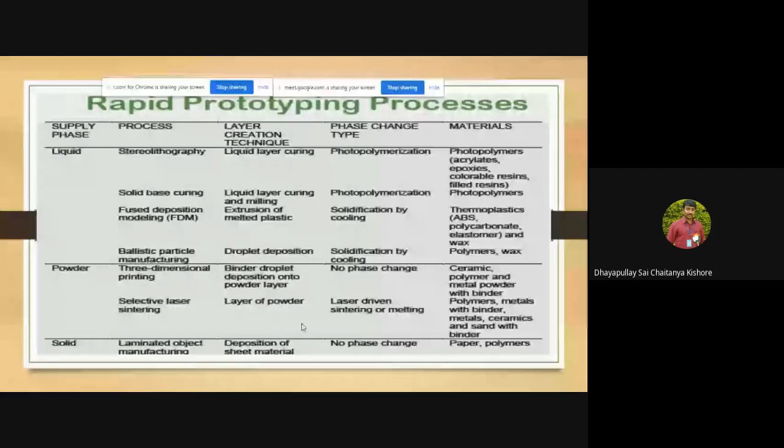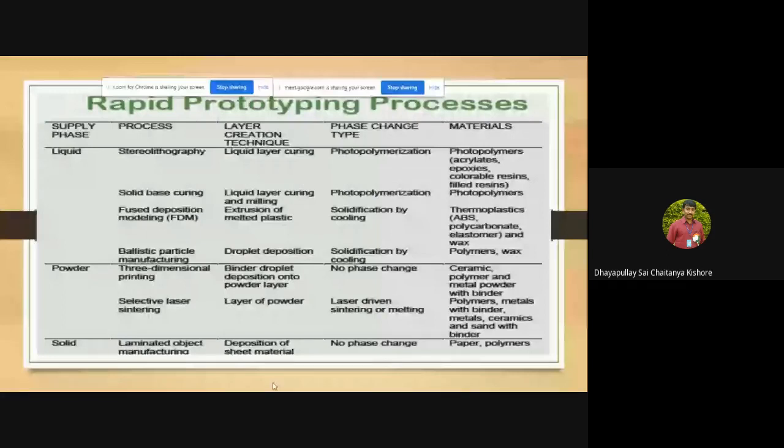Here is how the phase change occurs: photopolymerization happens in the case of liquid layer curing, and photopolymerization in the case of solid-based curing, and solidification by cooling.